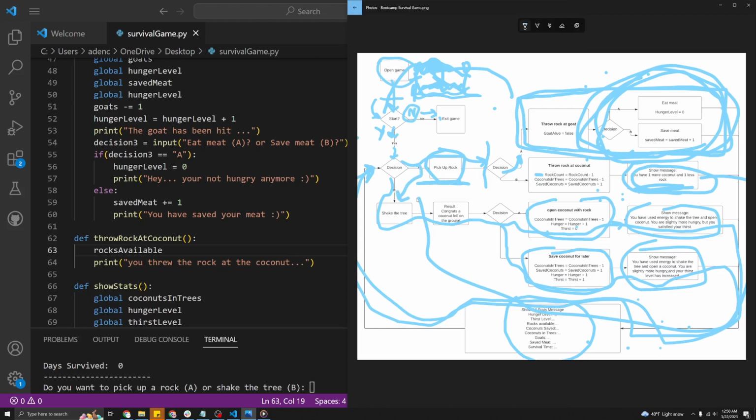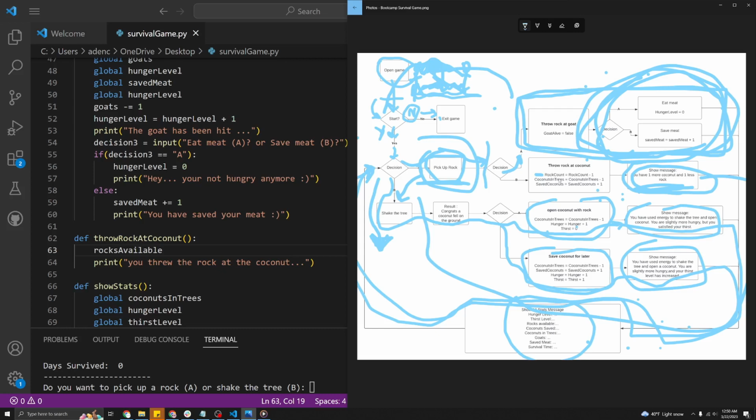And if we have nothing else to shake the tree with, like there's no coconuts, then our only option would be, maybe go eat what we have to live off of, see how long we live. We'll probably work on that later. But, stuff to think about here.